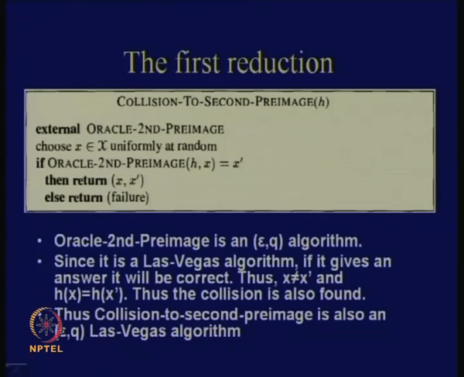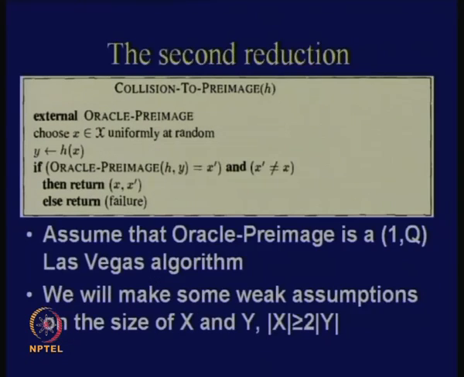Okay. So from a designer's point of view, I am trying to understand which problem I will address first. Between collision and second pre-image, I will try to give a certificate against collision attacks. If I am able to certify that you cannot do a collision attack easily, then I am quite safe that the second pre-image problem is also covered that way. Okay. So let us study the other reduction. This is slightly complex.